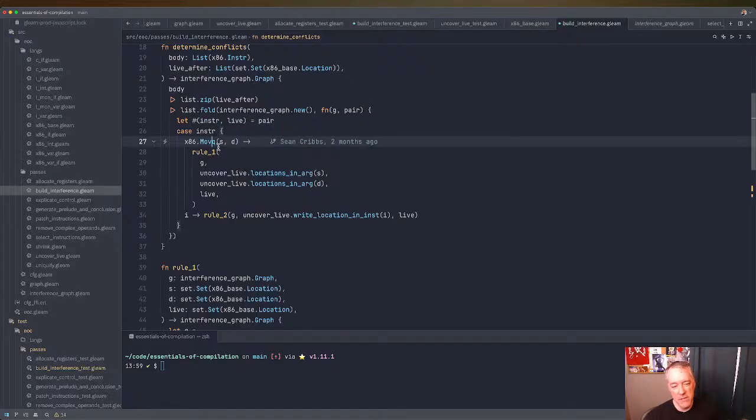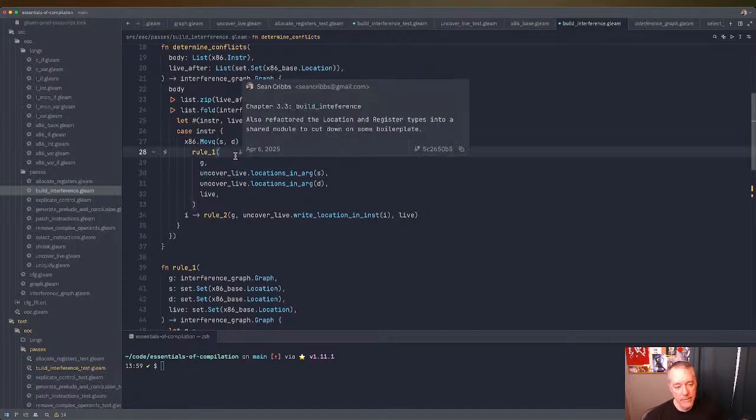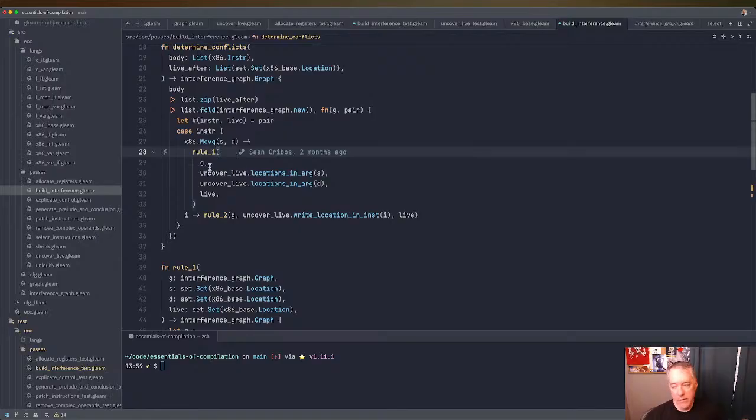And essentially there will be a source, but we can't represent that source in our graph because it's not something that we can assign to any variable, right? So we'll put in another rule 1 and we'll put the source as empty. And then, hi Amos, good to see you.